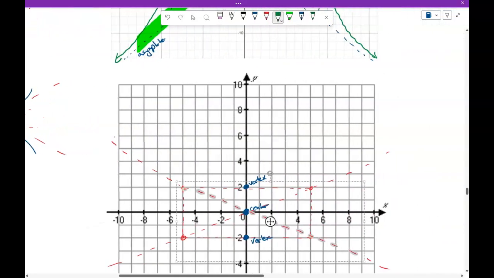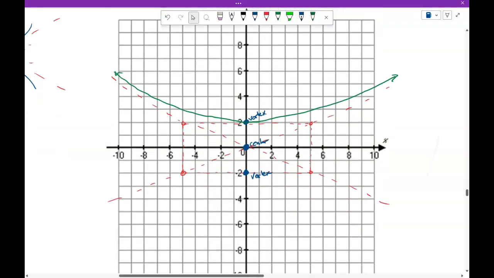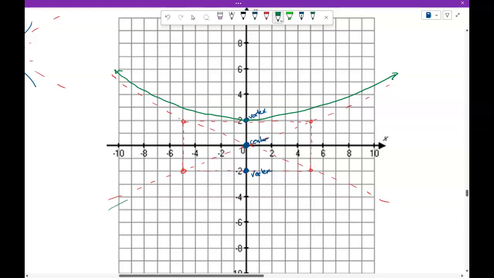Again, we start closer to the asymptotes and then approach and cross the vertex, then come back up and approach the asymptotes again. And we do the same in the other direction. Now these sketches aren't perfect, but they get the idea across of generally how wide it's going to be, how far apart the vertices are, and they give us enough information about the general shape of our hyperbola.